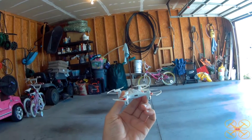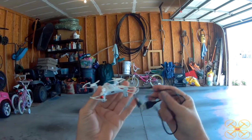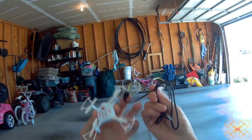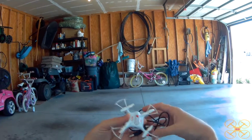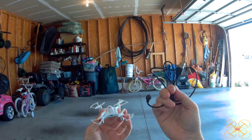You don't need to look around for something special. Here is the cable you send with it, and of course, if you lose this cable, oh, no biggie. I'm sure everybody's got a ton of these lying around. If not, you can pick one up at your local Walmart or Walgreens, or just about any place, Dollar General, any place that's going to have one of these cables.